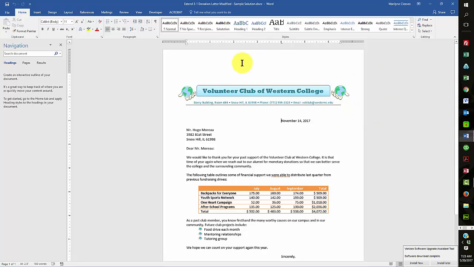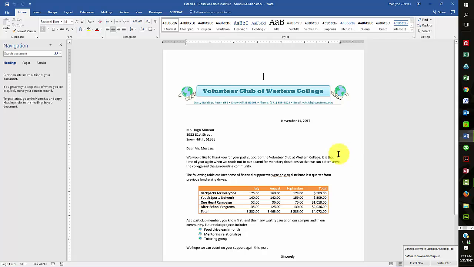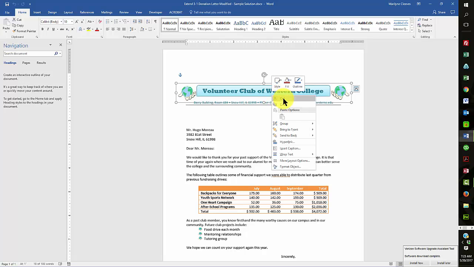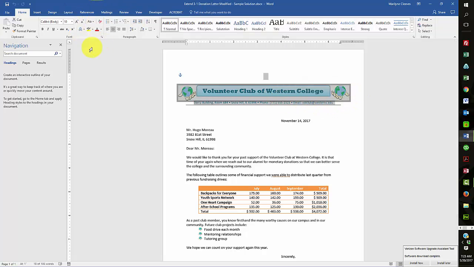If I was to double click inside the header, that's the real header, which is the area above the letter. In this case, after they showed you how to create this letterhead, I copied it. Let's see, I need to get the bottom part too.